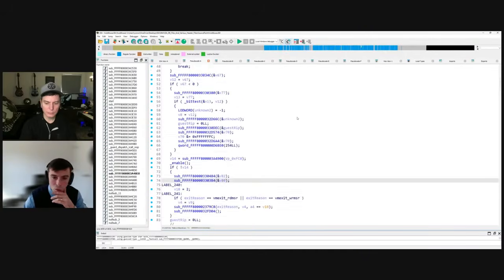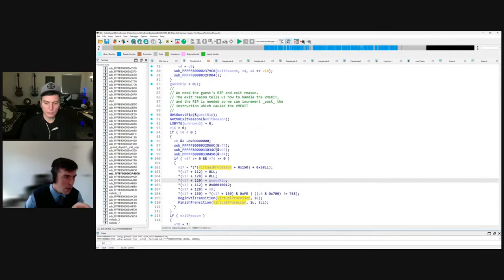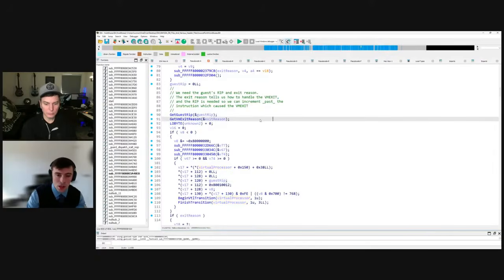So what happens is, and I've commented this, and you'll see a lot of this output looks really funky. Hyper-V does not ship with symbols, for those who don't know. So it's completely black box for the most part, which makes it difficult for reverse engineering. I won't spend too much time on this. There are blogs out there on hypervisor software and whatnot. But basically, 2 things happen. One, you have to get the instruction pointer of the instruction in the VM which calls the exit, because you have to jump over it because you don't want to re-enter where the instruction was and allow the execution to keep going there. Sorry, my dog in the background. And then you get the reason for the exit. Why did this VM exit occur?